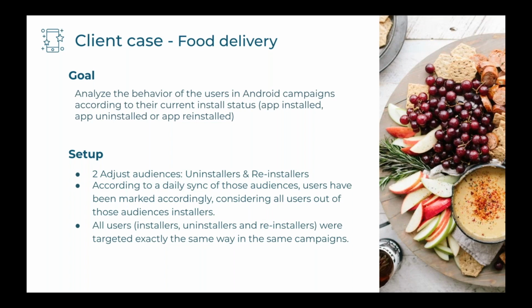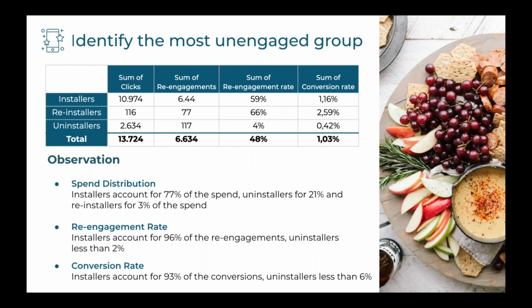It was running for a couple of weeks, and we had some very good results on the different segments here. So what you can see is that we had in total for the test phase about 13,000 clicks, and we looked at the performance. How many clicks were actually driven by people that have organically installed, so have just the app currently on their phone, and we looked at how many people clicked that recently reinstalled the app. And we also looked at the number of clicks that were generated by people that have uninstalled the app.